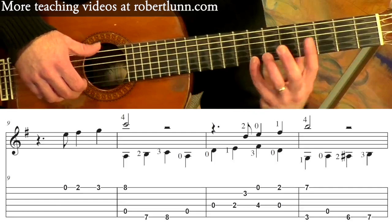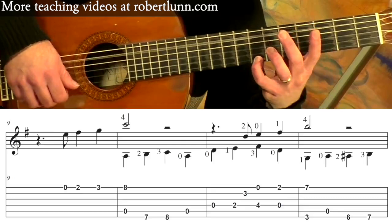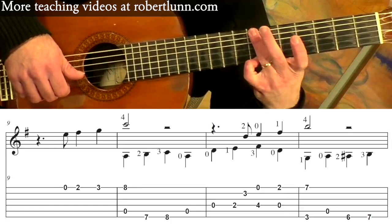One thing you can do with the stretch is if you drop that left shoulder a little bit, it might help you get that stretch. So you've got this open fifth, and then your middle finger gets that sixth fret, sixth string, third finger gets that seventh fret. And I do try and hold this down as much as possible. So you've got, slowly.